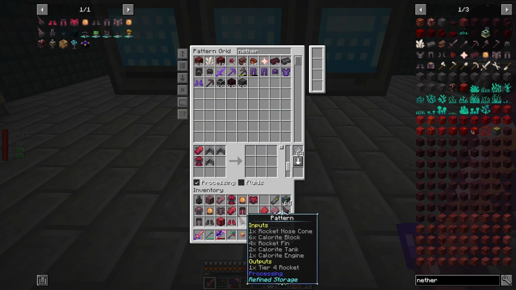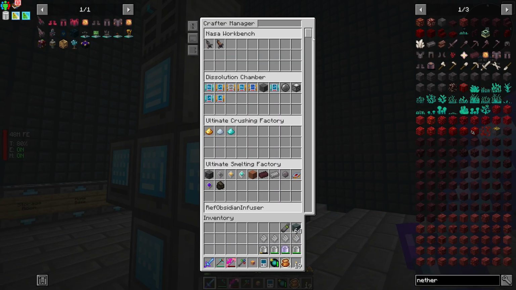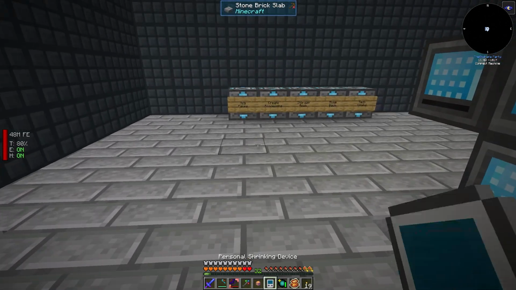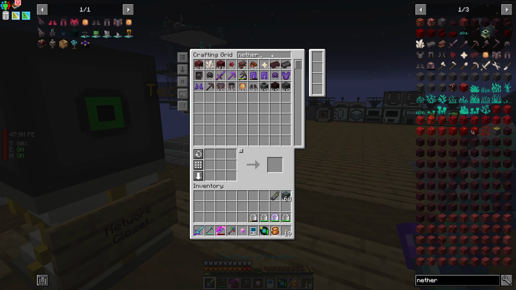And I think I have all of the different pieces. Yes. Okay, cool. So other than you, everything else is going to go into here. And then inside of our NASA workbench, we can put the tier 3 and the tier 4 rockets in there. We can also get ourselves in our multi-servo press the Ostrom plate and the calorite plate. We can teleport back home and get ourselves going to Venus. Let's get ourselves the next tier.